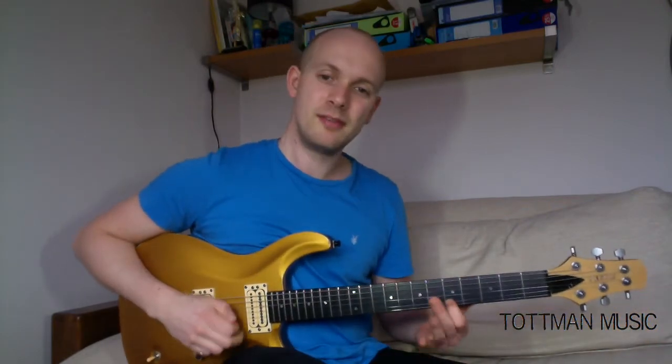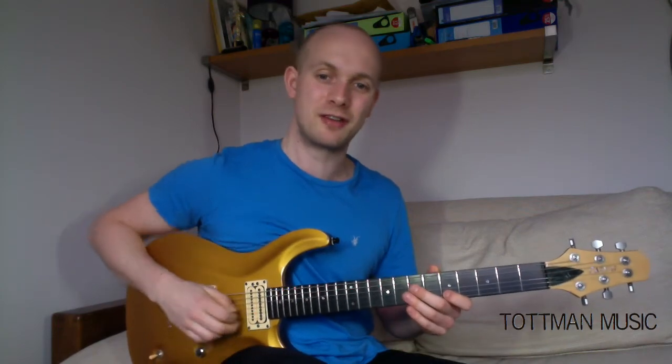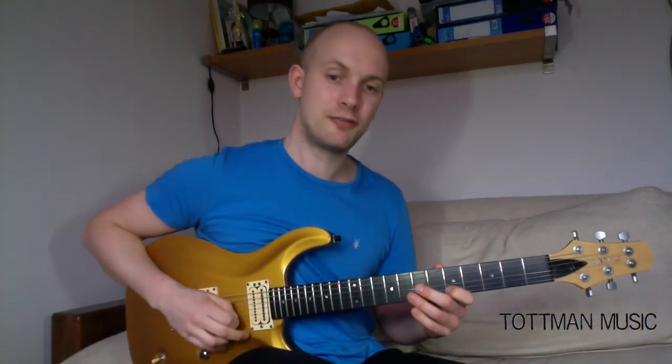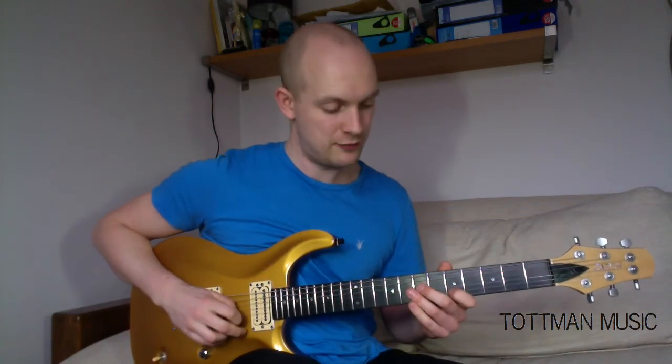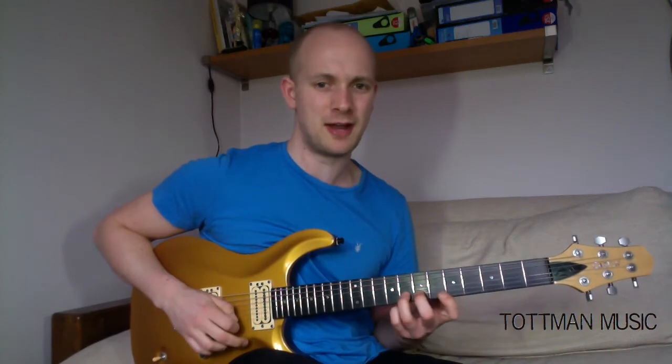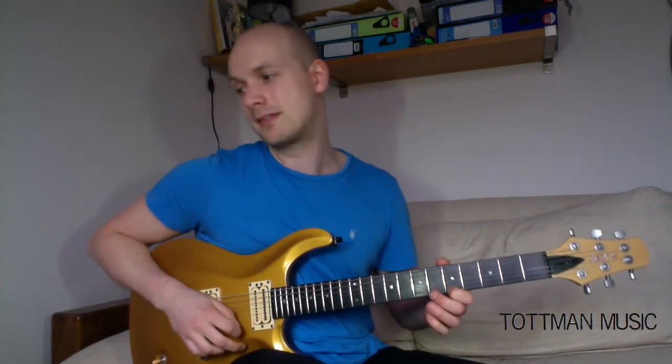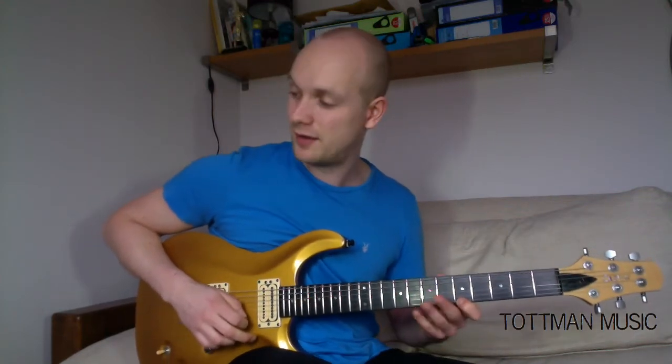That then takes you through to the E section, which is the last bit, and this is played on your 2nd string. Okay, so I'm 5th position, 1st finger, 2nd string, 5th fret. Okay, so I'm going to start 5th fret. This is all 2nd string. 5th fret, 7th fret, 8th fret, up to your top string on the 5th fret, then back down up to the 7th, then back down to 5, then to 8.